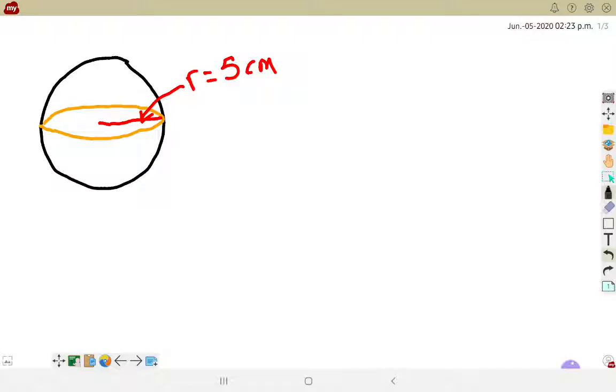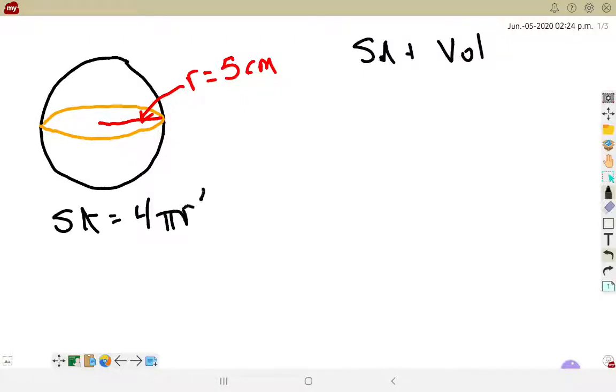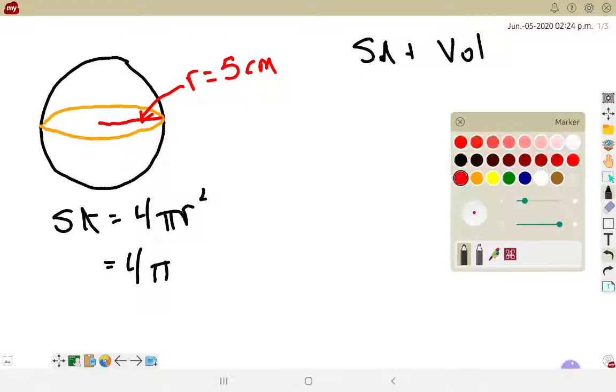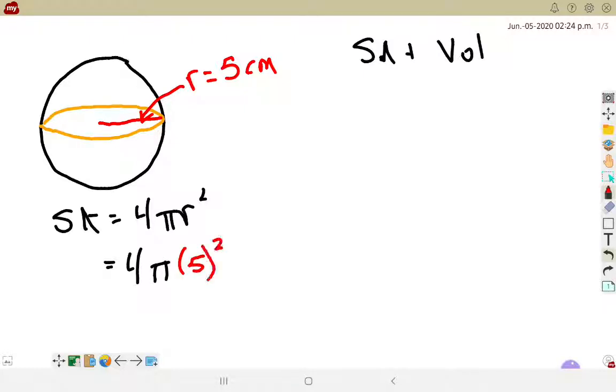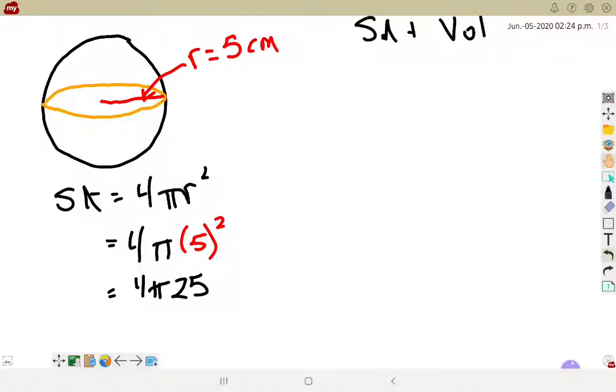Okay, so if I'm looking to find the surface area and volume of this sphere, so surface area, as we said, is 4 pi r squared. And so I'm going to put in, instead of r, my radius, which in this case is 5. So that's 5 squared. I'm going to do that 5 squared first, because I'm going to do my exponents before the multiplication. And that gives me 25. And now I've got 4 pi times 25. And if we were to write that better, we'd move the 25 to the front, and then it's 4 times 25, which is 100 pi.